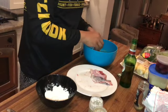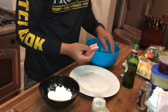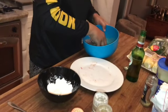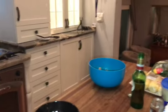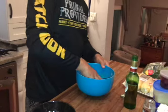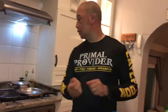Now you'll see from my previous video I don't like to waste bream, so I've got the cheeks in here and that portion with the bones that nobody likes. Your family's anything like mine, they like their fish filleted without any bones. In the batter, I'm just gonna leave that for a few minutes to soak up, and then I'll lightly coat it in the flour mix and then into the pan.